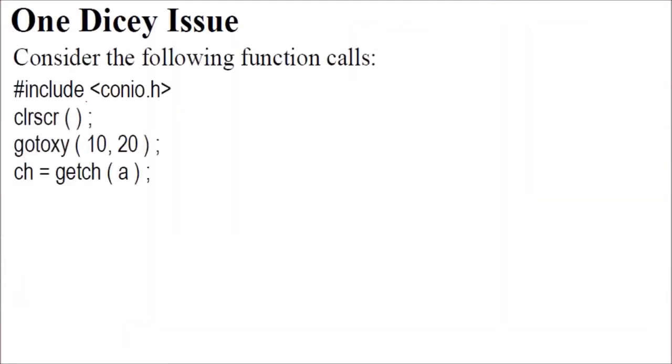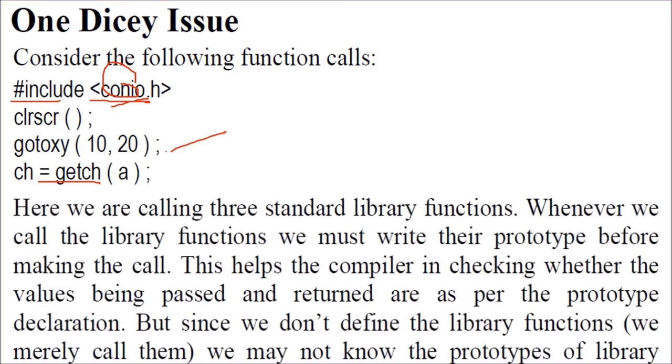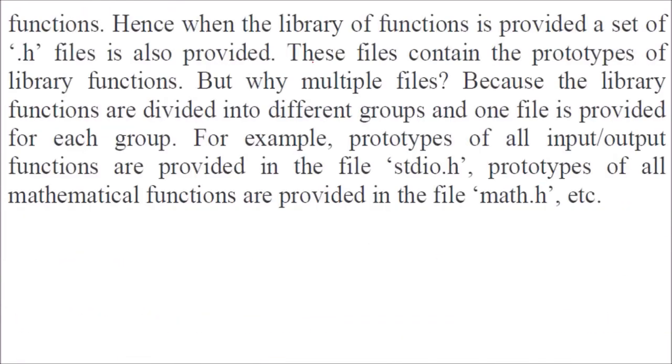Just see this #include <conio.h>. These are certain function calls: clrscr, gotoxy, and getch. These are all defined in conio. But how it is defined in conio, you can only use the way they are defined. You cannot just use it by yourself, like 10, 20 is there, so you put 30 also. This is not there. There is a certain prototype which is given and defined in the .h file. That only you can use, right?